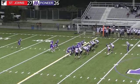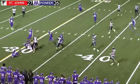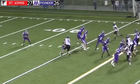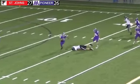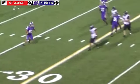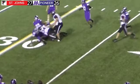Anderson back to punt. Back deep, Miller. Anderson gets it. Now rolling to his right. Anderson on the fake punt. Taken down right at the original line of scrimmage. There was heavy penetration. I'm not sure if that was a called fake or if the penetration drove Anderson to run it. But the St. John's defense snuffed that one out. And that'll give St. John's the ball in excellent field position. The last 2 drives St. John's has started on the Pioneer side of the 50, this time at the 30-yard line. It's a tough position to put your defense in.